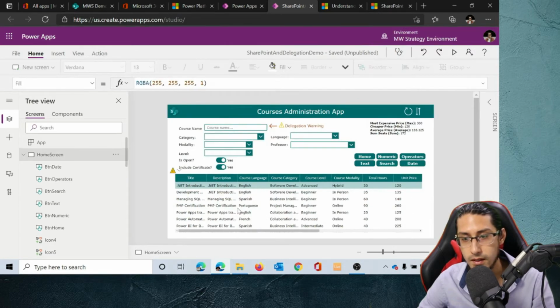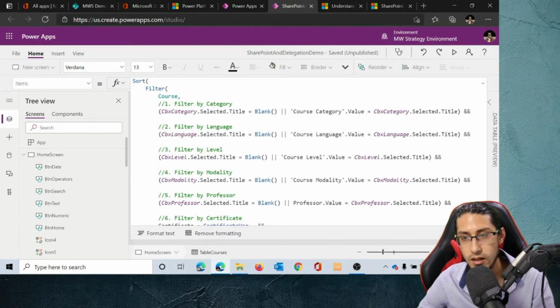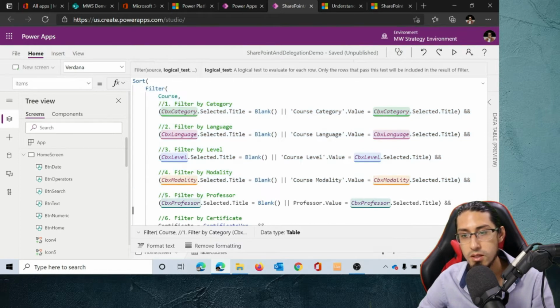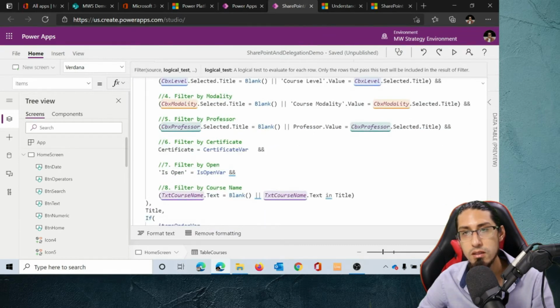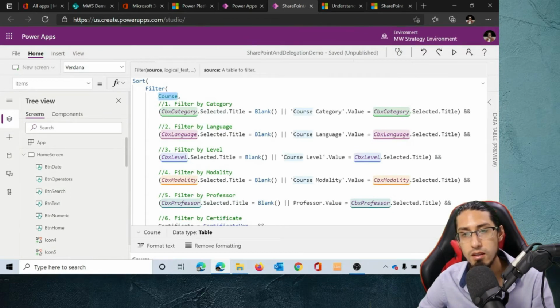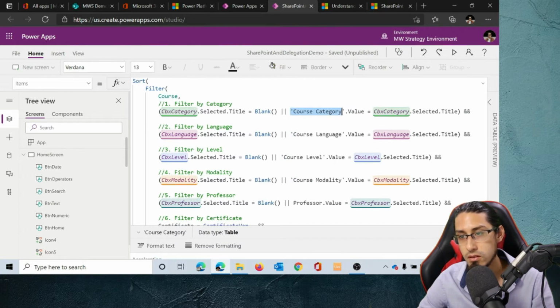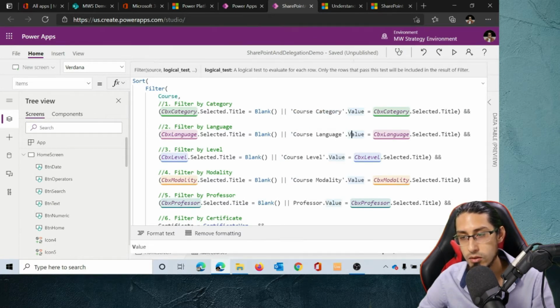Perfect. Okay, now if we explore the filter, you will see that the functions that we are using are very similar to the ones that we use in Dataverse for Teams, in Dataverse, and in SQL. Actually, we just copied the same functionality, and the only thing that we change is the name, for example. In this case, the source is the name of the SharePoint list, the course SharePoint list, and here we need to specify the name of the field in that particular SharePoint list and the value that we want to get.